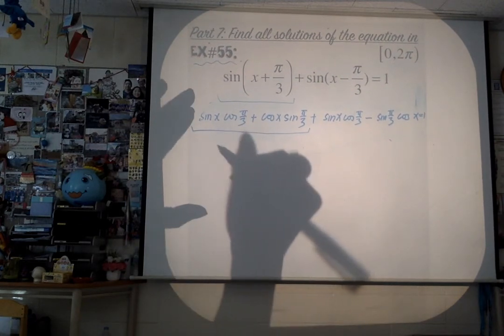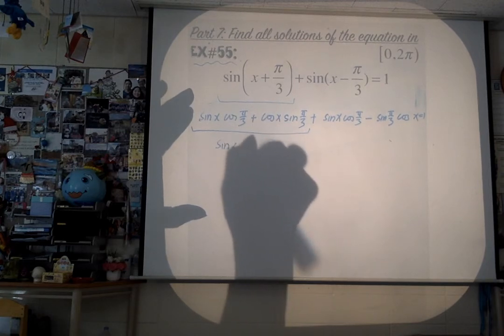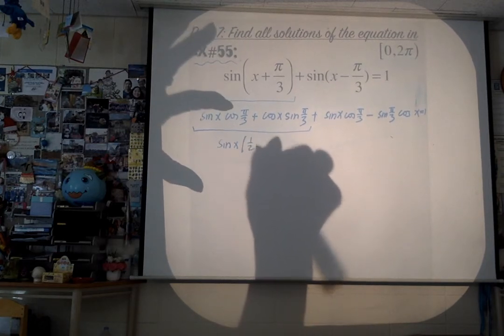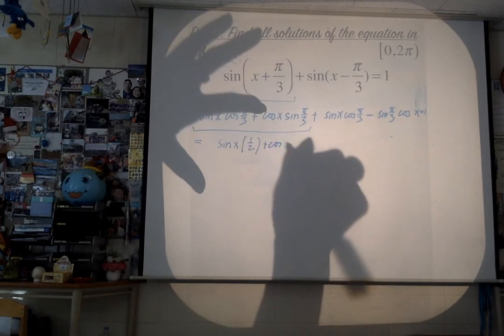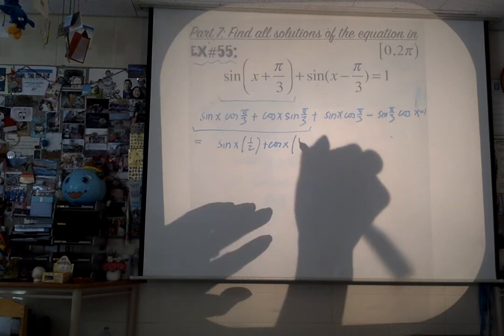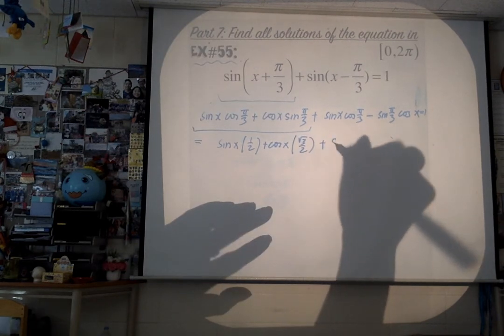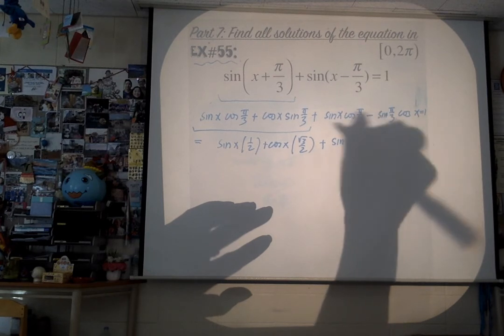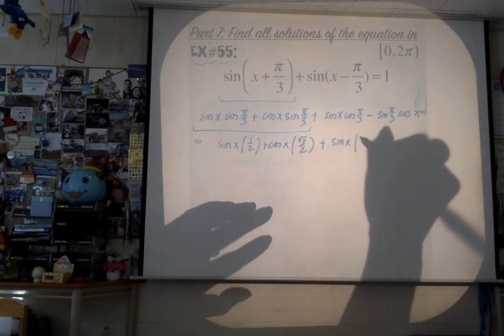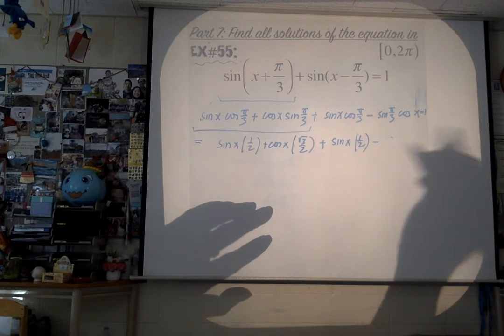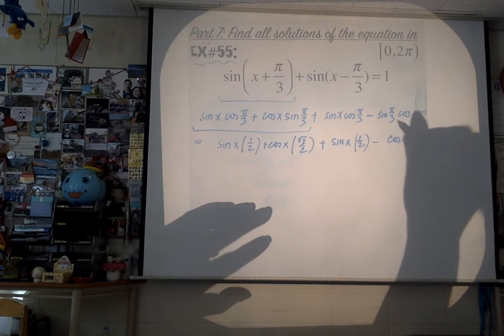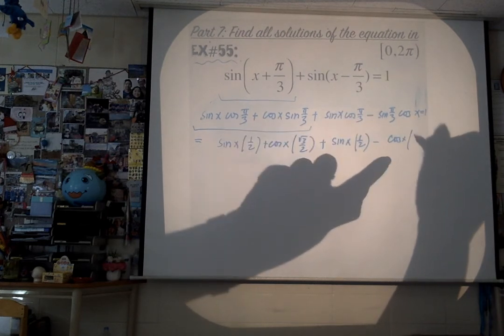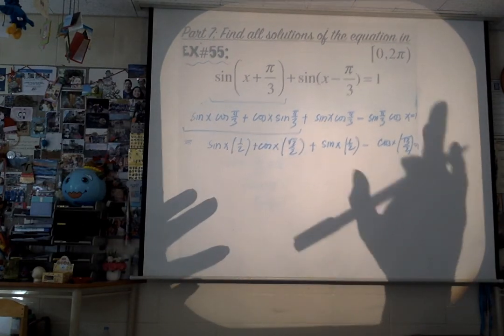What's sine of x? I don't know, so leave it alone. What's cosine of pi over 3? You know it's half, right? So I'm just solving the equation. What's cosine of x? I don't know. What's sine of pi over 3? You know that's going to be root 3 over 2. Plus sine of x? I don't know. Cosine of pi over 3, because I'm just calculating each individual, okay? Cosine of pi over 3 is going to be half. Minus sine of pi over 3, root 3 over 2, right? So you can leave cosine of x. What's sine of pi over 3? It's root 3 over 2. Equals 1, okay?